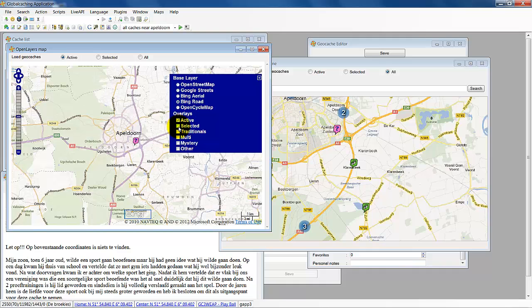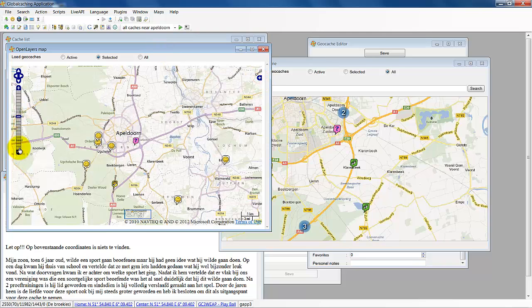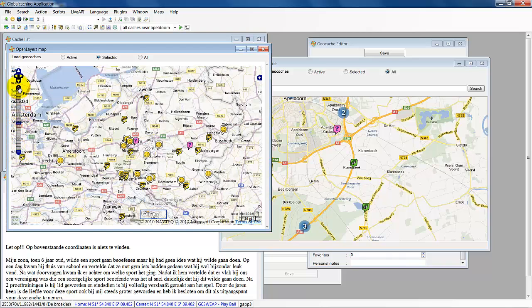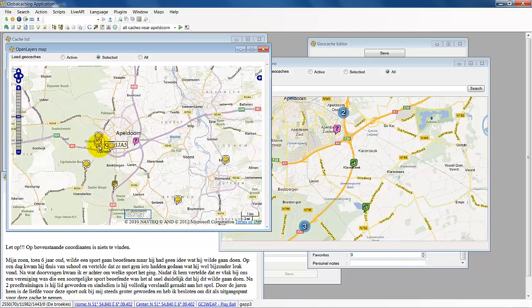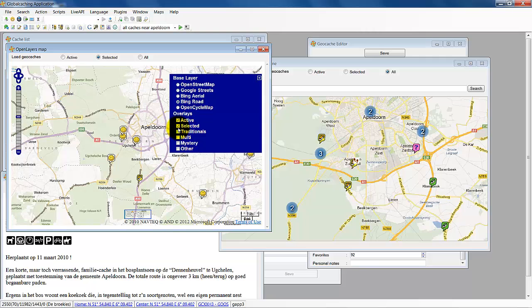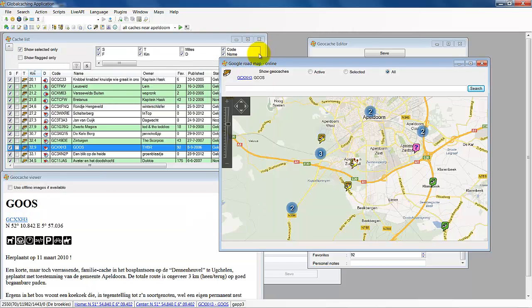And so I want to have the selection 2, and that's 70 geocaches. Let's see. So I need to have this one also, of course. So that's for the map.